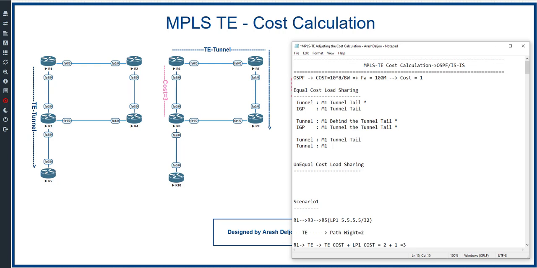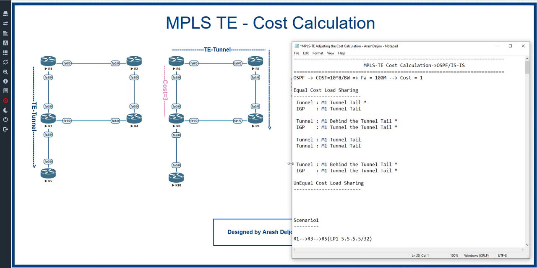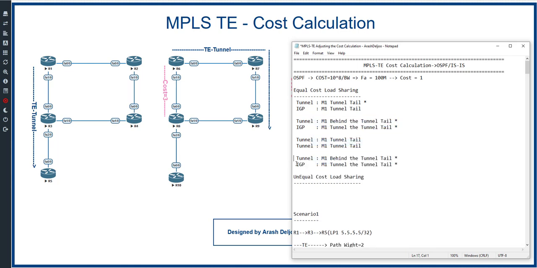We can use load balancing between two tunnel tails, and also if you use, for example, a network after the tunnel tail or a tunnel behind the tunnel tail. Here is tunnel, again is tunnel. We can use equal cost load sharing between them, and also here.